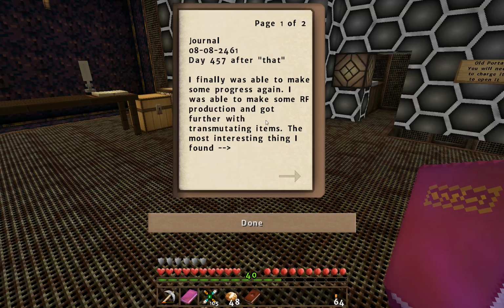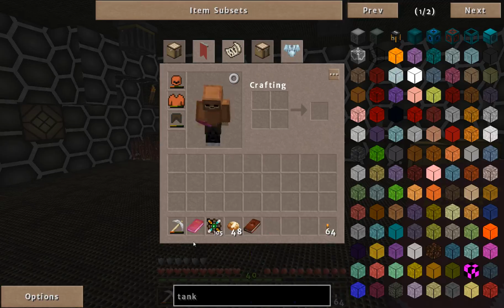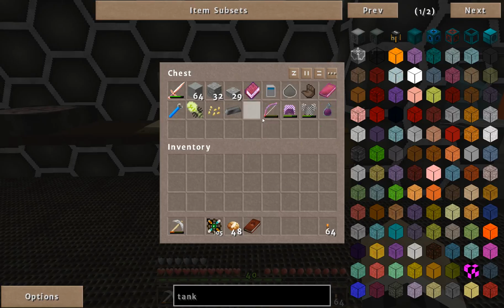I finally was able to make some progress again. I was able to make some RF production and got further with transmutation of items. I added a line there. The most interesting thing I found was in the town hall. I found a note where someone called M sent data about 2 strikes to E. Maybe if I research this further, I can find out who is behind this master plan.